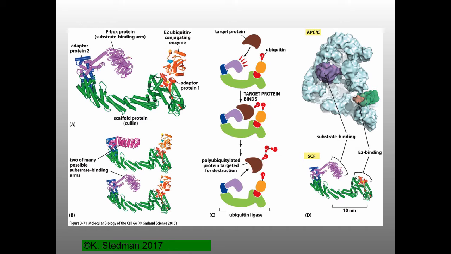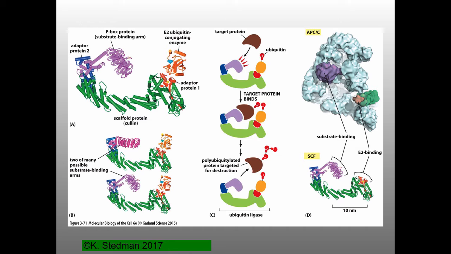So here's the cartoon of looking at that. What happens is your target protein in brown in the middle at the top there binds to one of the parts of the E3 protein that brings it close enough to the E2 protein where you can then have transfer of the ubiquitin from E2 to your target protein, and through that whole process. So this is what it looks like in cartoon form on the lower right.